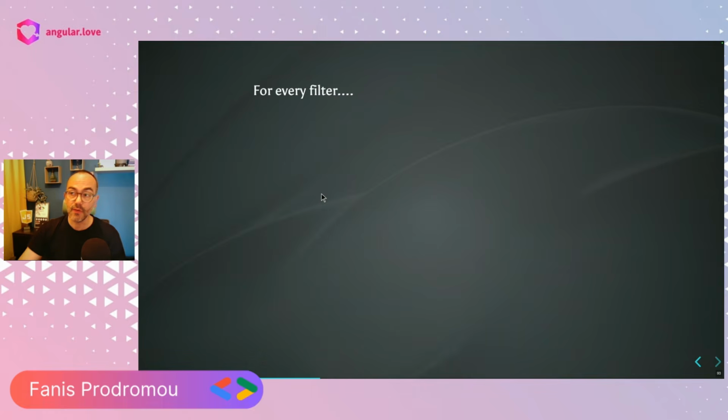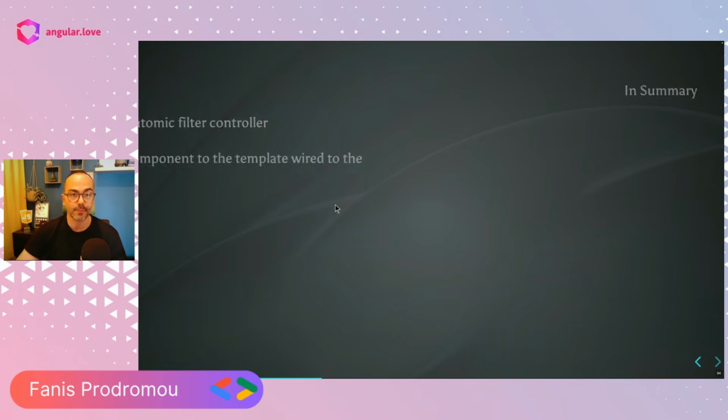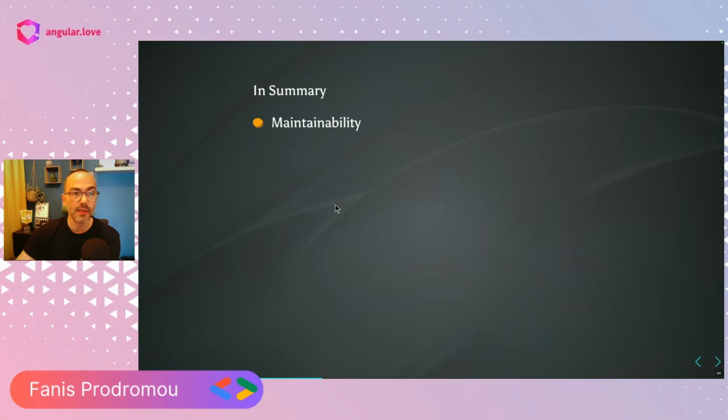So for every filter, and this will be my last slide, what we're doing is that we inject the appropriate atomic filter controller because they are highly reusable. We just have to configure it, no more like that, and add the atomic filter component to the template wired to the new controller.